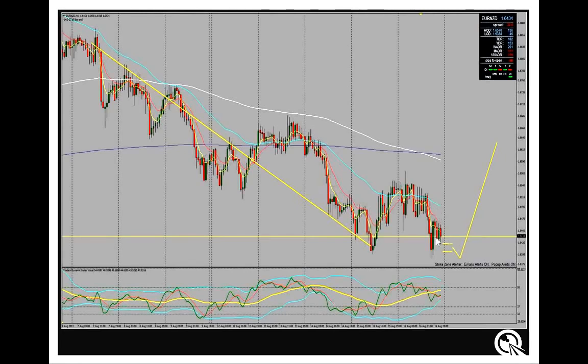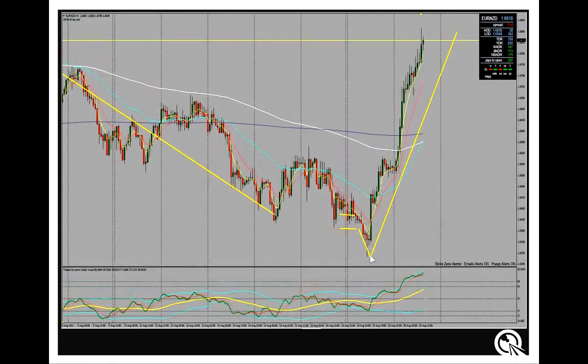So what's the pattern? It's consolidation, stop hunt, long sustained run. That's exactly what we anticipated here. Consolidation gave us the stop hunt, long sustained run. When you understand play number 1, it makes your life easy. You know where to look on the charts to make these trades, or to actually locate the strike zones and then have it paint the proper candle pattern to make these trades.